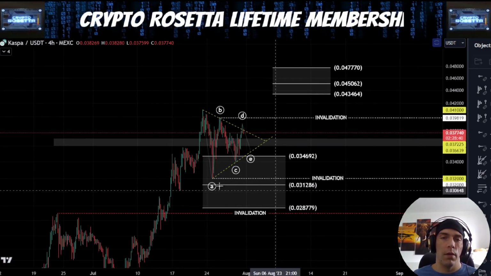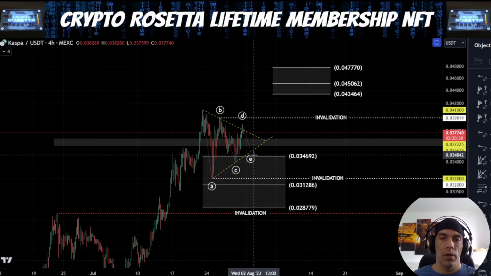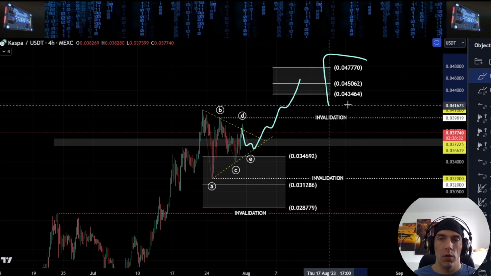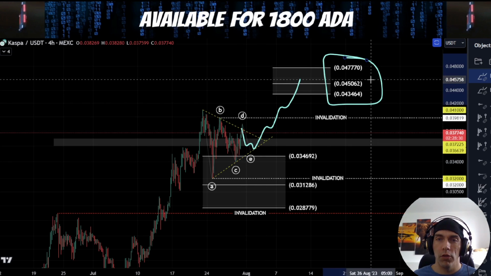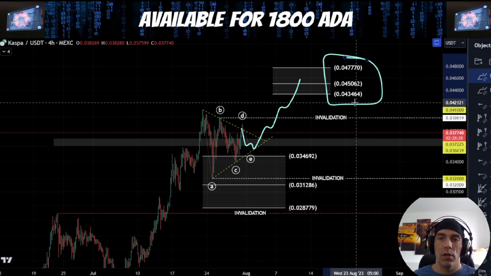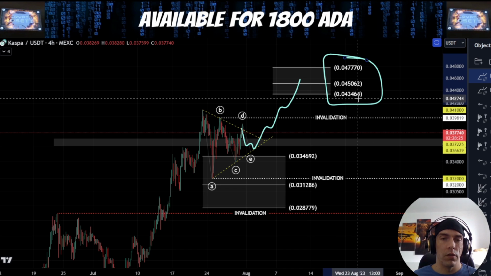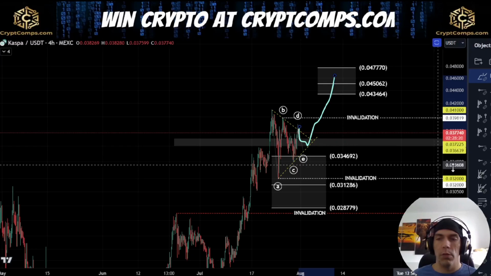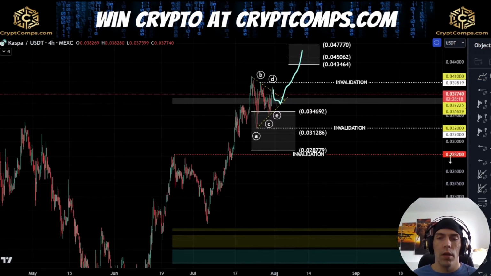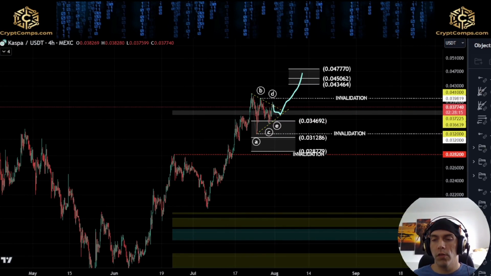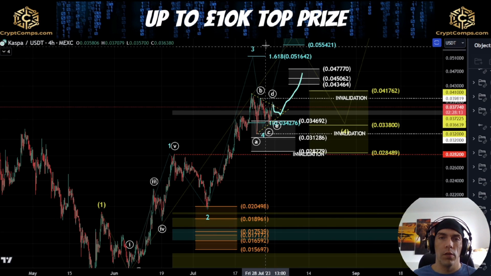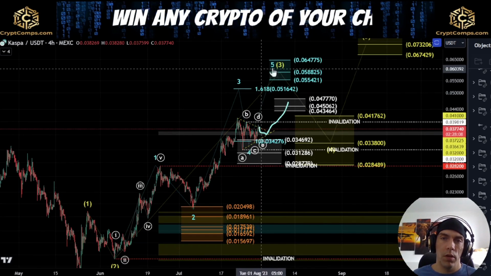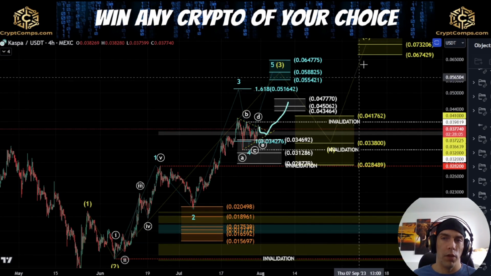Now, if this was a 4th wave in this area here, what we'd then be expecting is after this E wave completes, to see 5 waves to the upside. Now, the most common area that we'd be looking for, given our current structure, would be this 47770 to this 43464. Now, if we do see this get 3 waves down and then we get this additional 5th wave to the upside here, like I said, that could then potentially mean that within this structure here, this 3rd wave is played out, this 4th wave is played out, and what this would mean is we'd still be looking for the yellow degree 4th and 5th to play out.